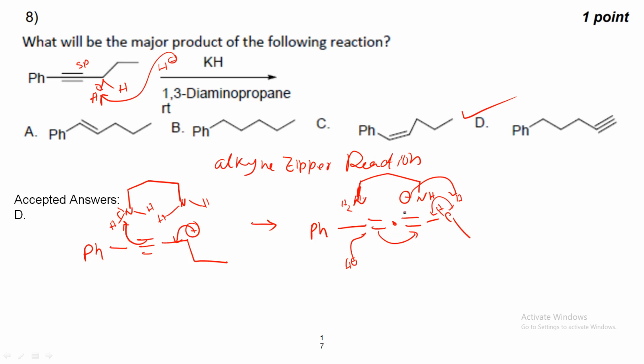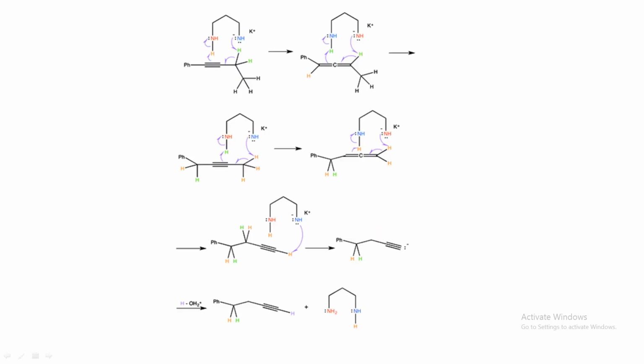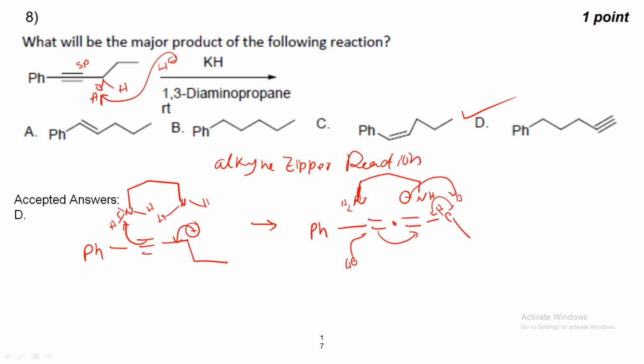That's how the triple bond would travel from here, moving ahead one position at a time. Anyway, I have probably one slide for this. Yeah, so here it is. I am not going to write the full thing. In the first step, you can see this allene type thing is generated. Now the acidic proton of the allene can be abstracted by the NH minus, and that's how we are diverting things.